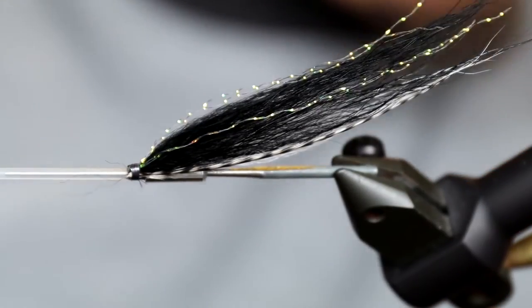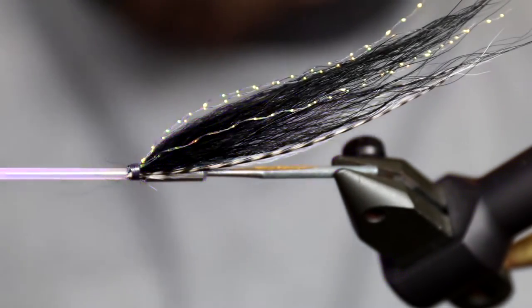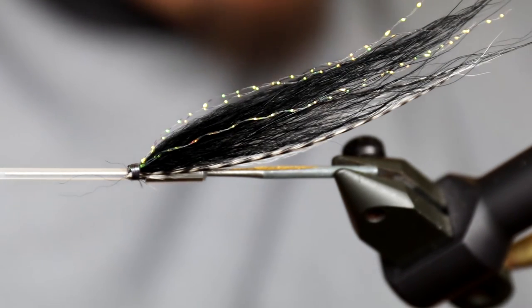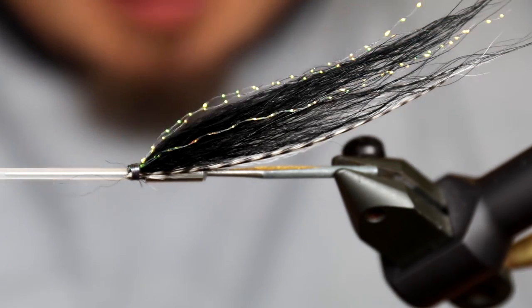So what I'm gonna do now is add the eyes. And in order to finish this fly, I'm gonna use some Bucktail bond, which is a UV glue, and then some fluorescent eyes. These add a lot of coolness to this pattern.